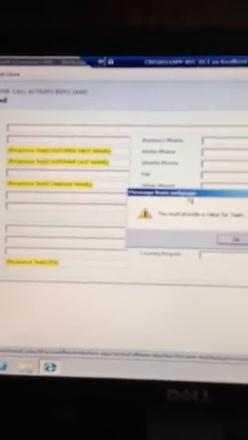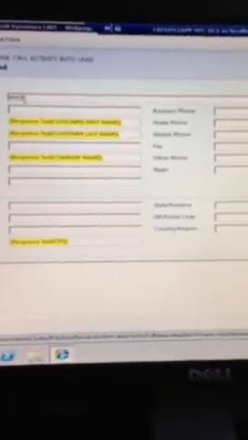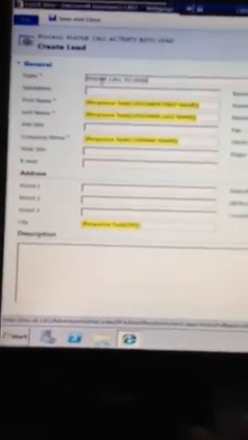So save and close. It says I must provide a value for the topic. The topic is phone call to lead. Make sure you fill all these values, basically the asterisk marks. So if I now hit save and close, I can see the dialog is almost ready. Again I can save and close, and I can save it and activate it from there. So I'm activating the process right now.